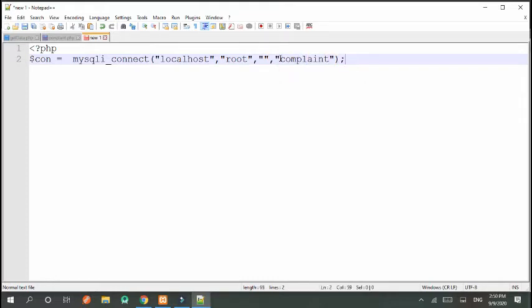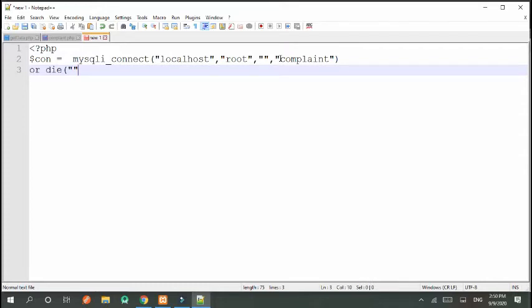Okay, or die, if the connection is not enabled, we show the message of unable to connect.